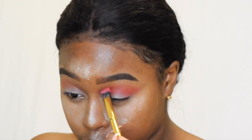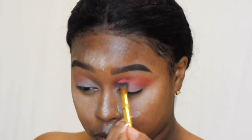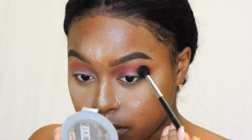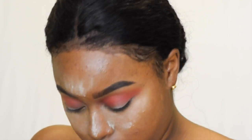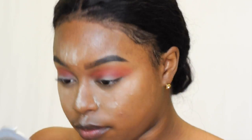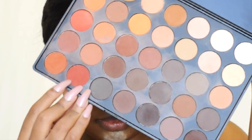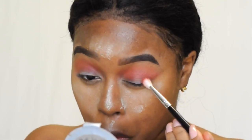I'm gonna blow this out all into the crease, dragging it out towards the end of my eyebrow, just to get the blown out effect. Now, in the next clip, I'm gonna take my Morphe 35M palette. I'm gonna take this shade right here, just to kind of blend out the edges of the Red Carpet, just a little. And I'm using my Morphe blending brush. I'll put the exact name for this brush down below as well, because I know some of you guys wonder what brushes I'm using. I'm gonna take this darker reddishy brownishy orangey shade from the same palette.